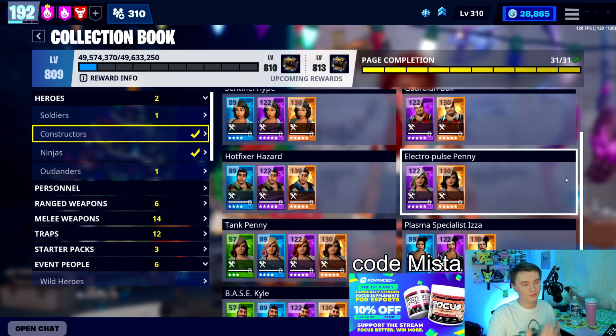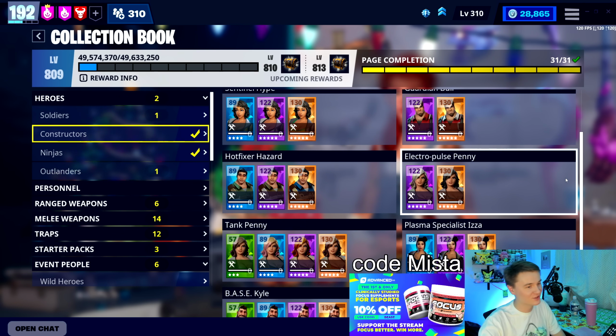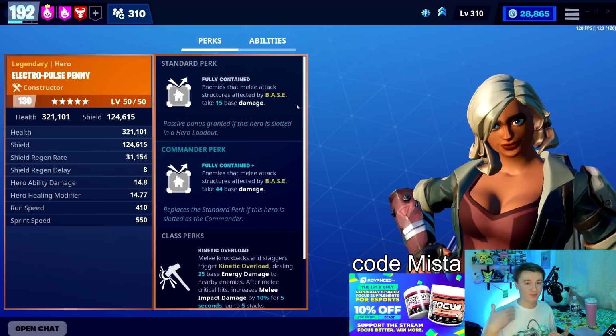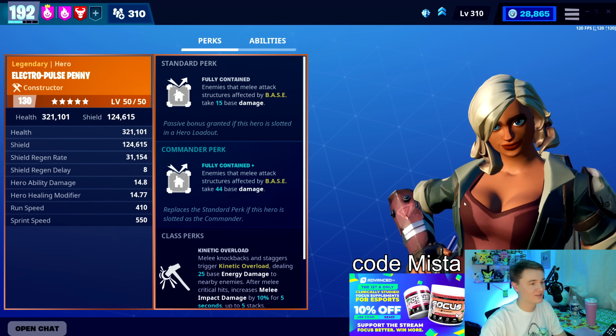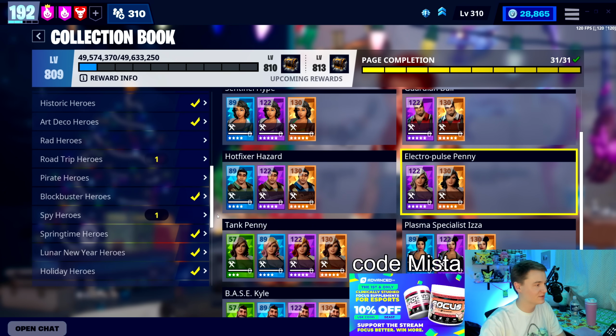They're not extremely good, worth fluxing right now. They're not going to work in the end game necessarily, but if you're a lower level player needing help, or if you're a high level player trying to AFK V-Buck missions, Electro-Pulse Penny is one of these 3. Fully Contained is a perk where enemies smack your base and they take damage. It's about as simple as that. Super nice to have. Not a ridiculous amount of damage, but it's something worth knowing.